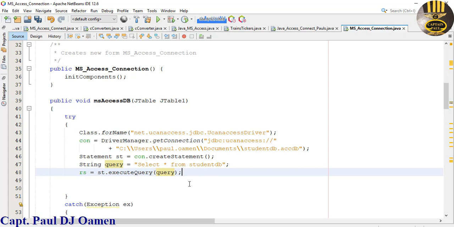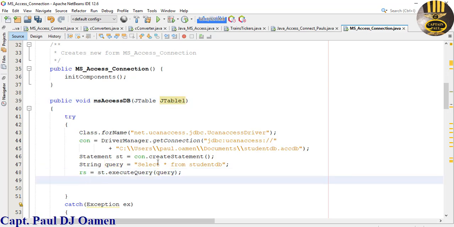It's officially there anyway. Alright, I also want to add everything straight onto the table if there's any data in there.